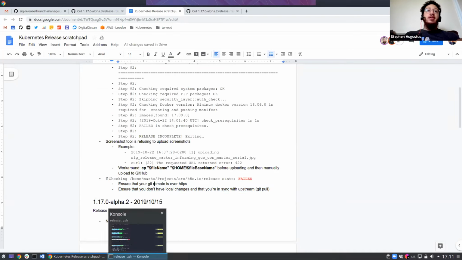So say you're testing out changes that haven't merged yet and you have access to GCP to test them out. You can use those environment variables to try them out before the PR is merged, pointing to your remote and the branch that your PR is against.